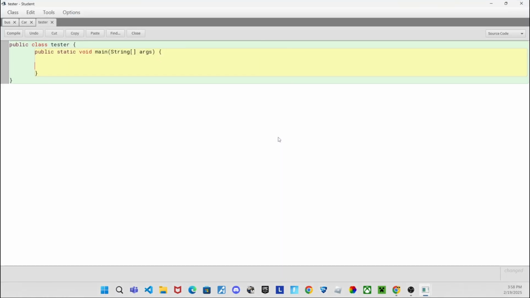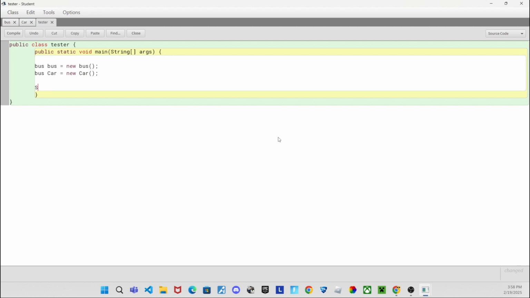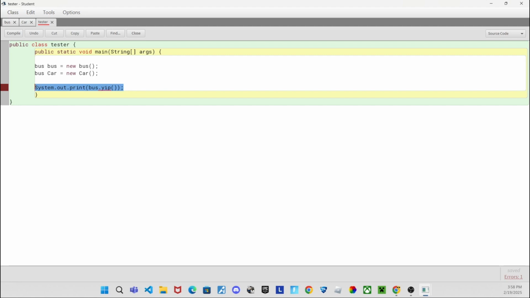And if I make a bus equals new bus. Boom. And if I have bus car equals new car, and I have system.out.print bus.yip. What's wrong?